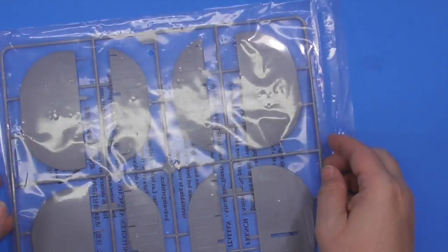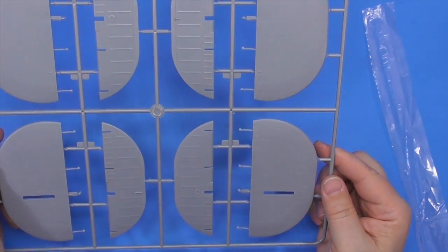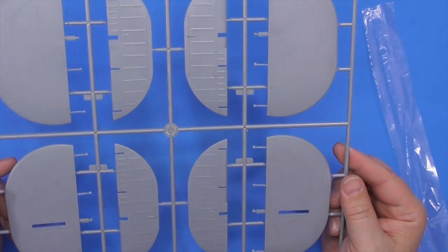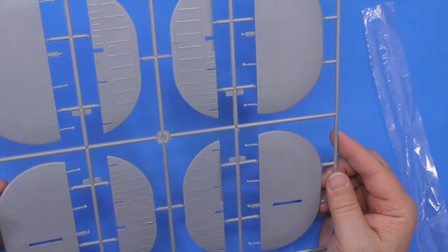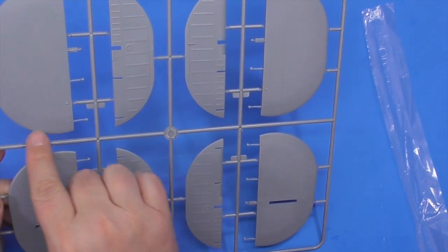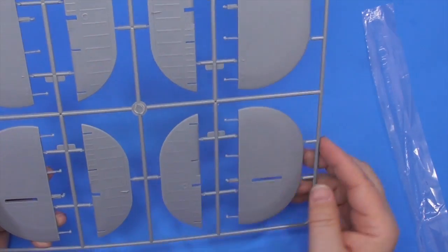These are the vertical ones, the rudders, the tails, whatever you want to call them. Never claimed to be an aircraft expert. I just like building and learning. It's good rivet detail on all this, and it goes right around to the edge where it's supposed to. There's no fading. It looks exactly in line like it should be all around the panel lines. The control rudders are curved like they would be.